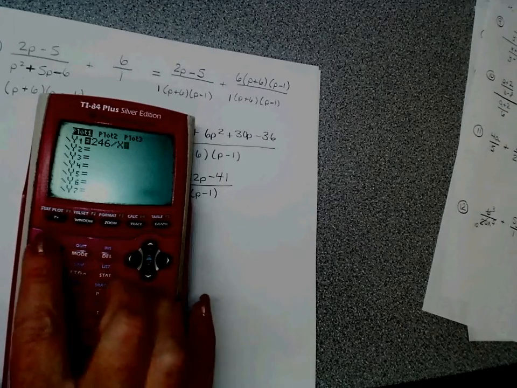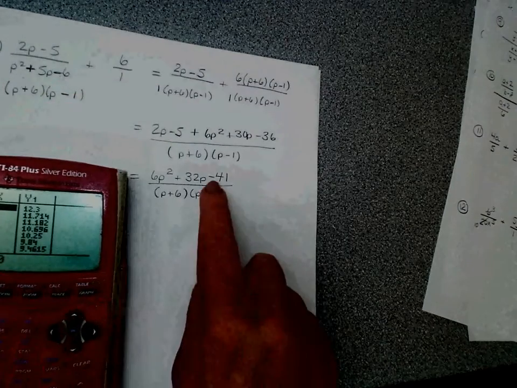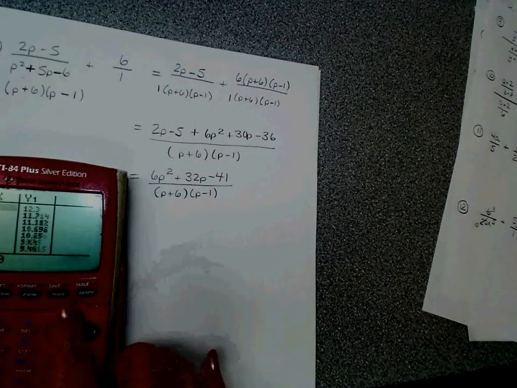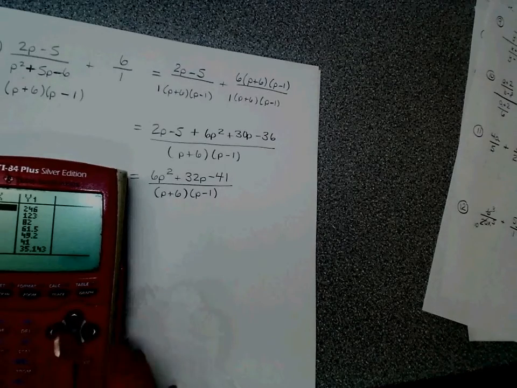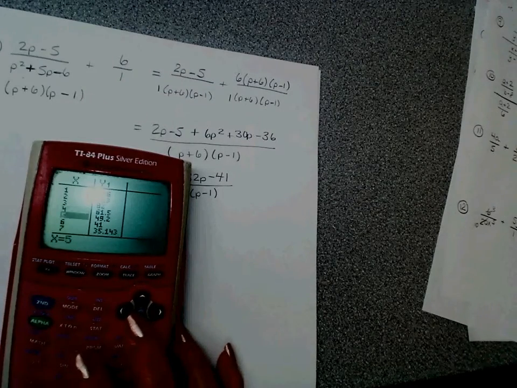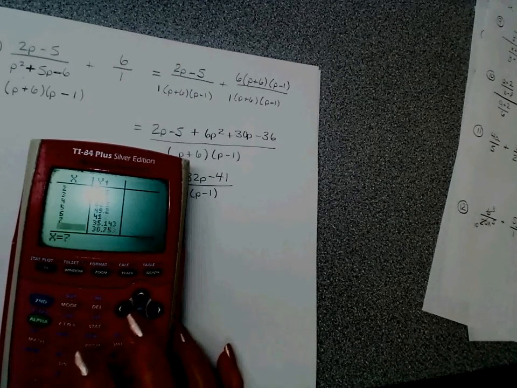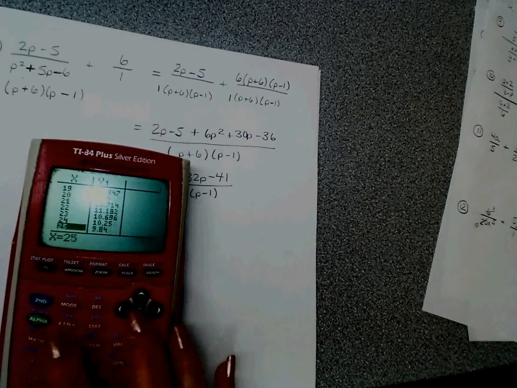And then I do second and table, which is the graph button. And I'm looking for a pair that subtract, because it's a minus, to give me 32. So I'm looking for a pair that subtract to give me 32. Okay? 1 and 246, 2 and 123, 3 and 82. Well, 6 and 41 would give me 35. And I'm just looking for whole number pairs. And I do not see one.